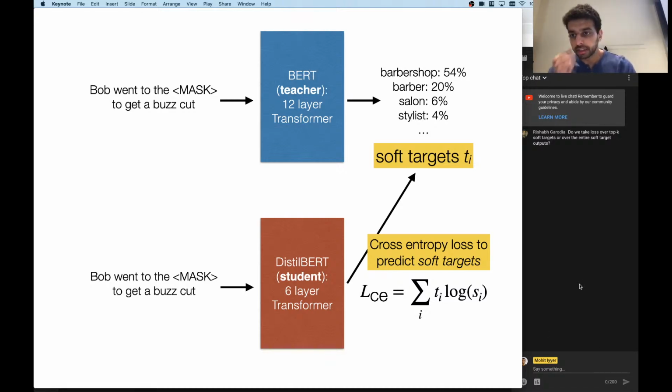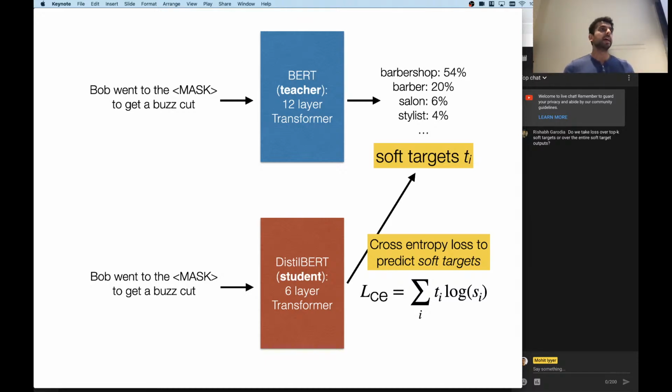Okay, do we take the loss over the top K soft targets or over the entire soft target? In distillation, usually the entire soft targets, not the top K. So your loss is a summation over the entire vocabulary. And you can even see how this might be useful for tokens that are not in the top, say, 10,000 most probable tokens, or maybe even 1,000.